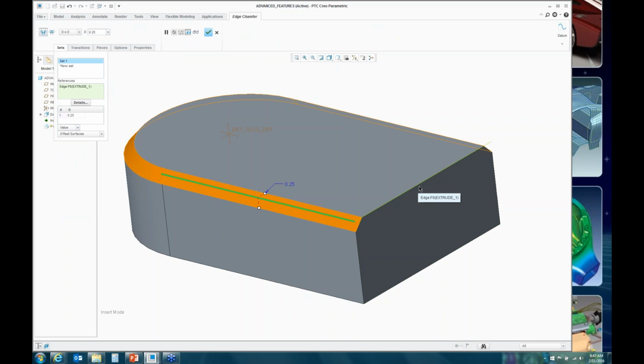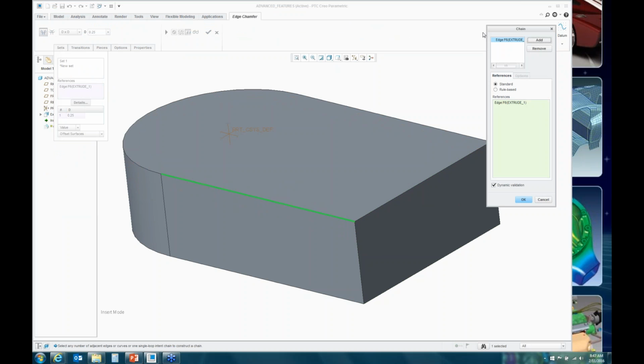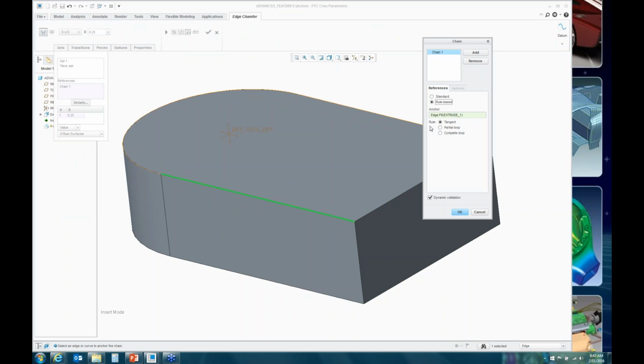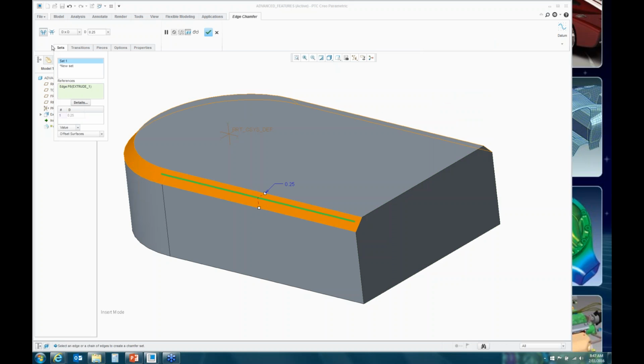But this is actually using a rule that we can view under the details. If we go to details, we go to rule-based, you can see that tangent is the default rule, and that's why it selected all those edges.